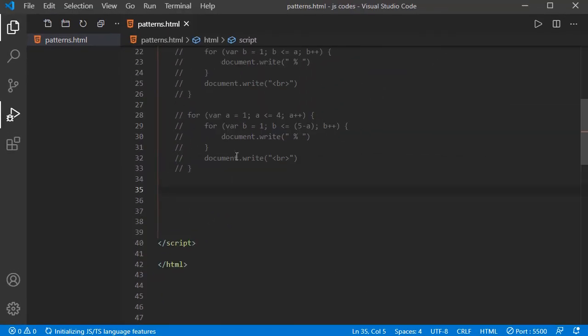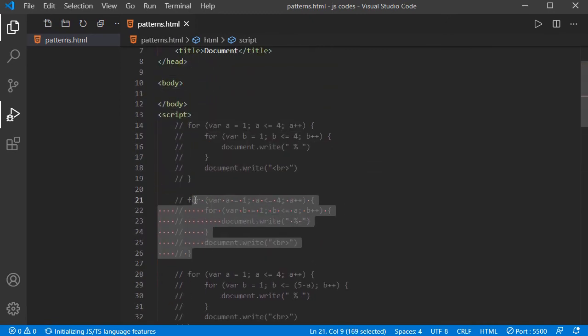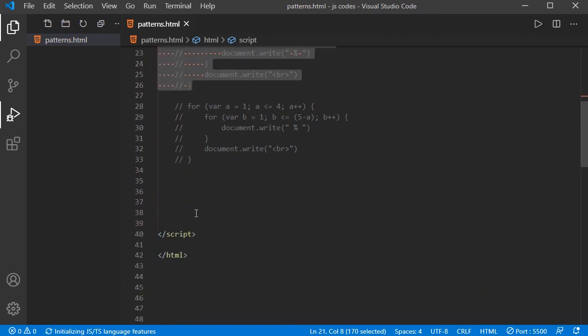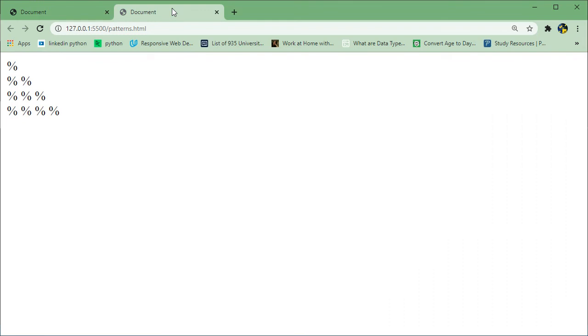So here I'm going to reuse the code that we have used for the second pattern, and I'm pasting that here, and let me uncomment that out. So here it is perfect that we have this pattern, so it is enough if we add some spaces.